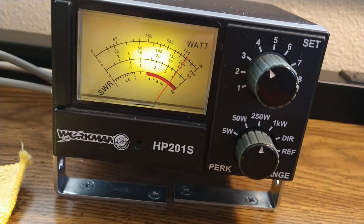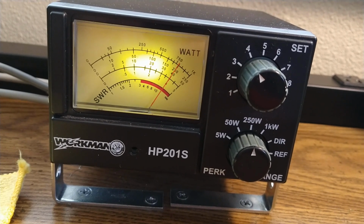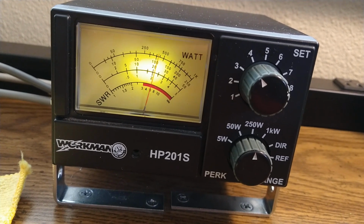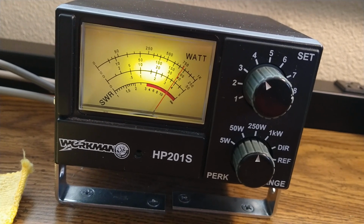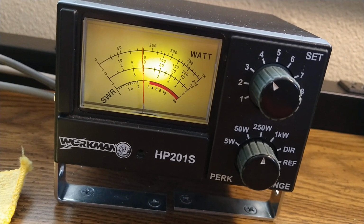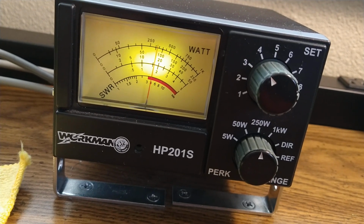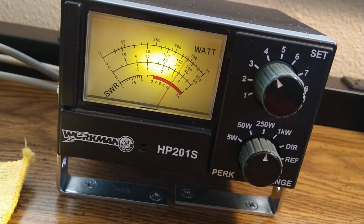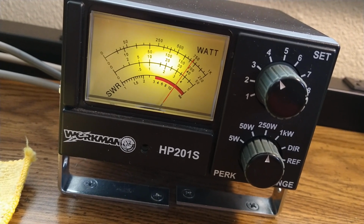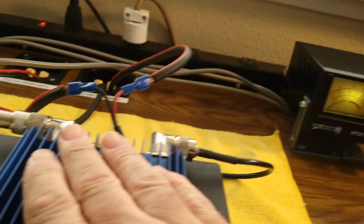Hello, hello, audio, check, check. Hello, hello, audio. I mean, this is a little tiny thing with no fan on it.